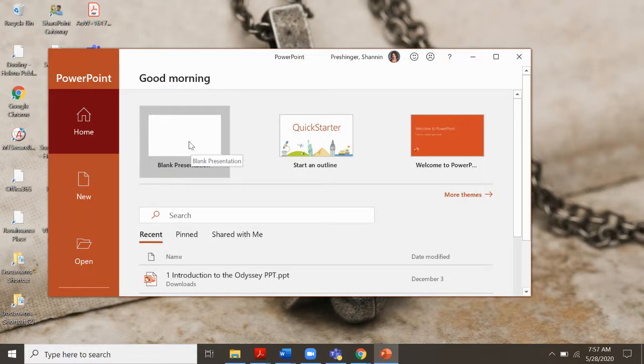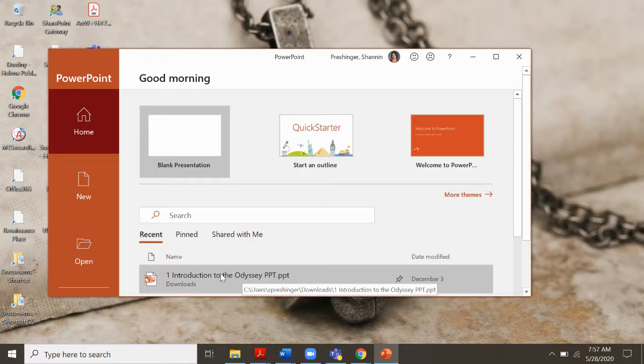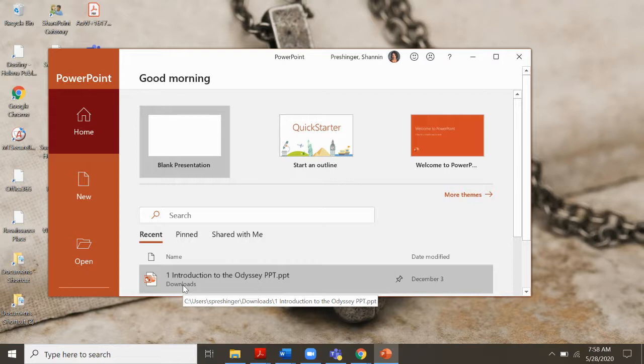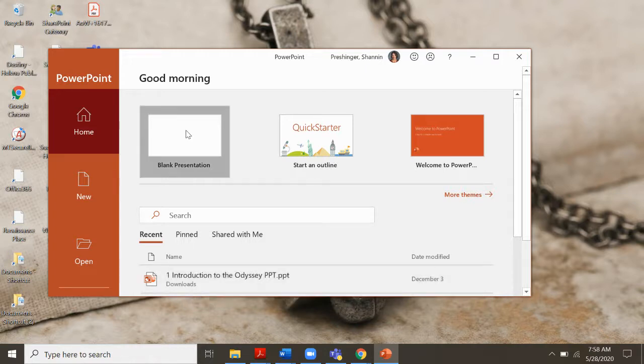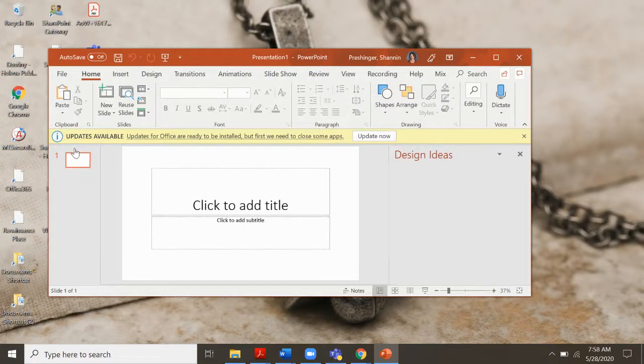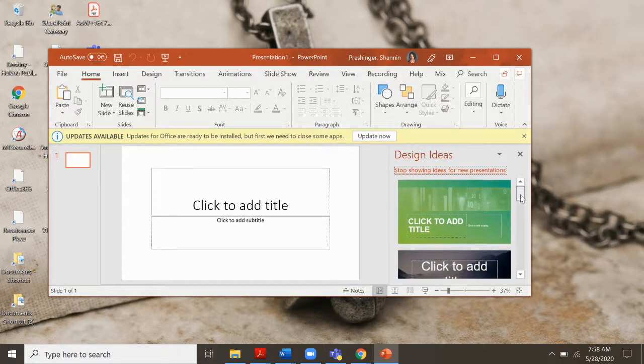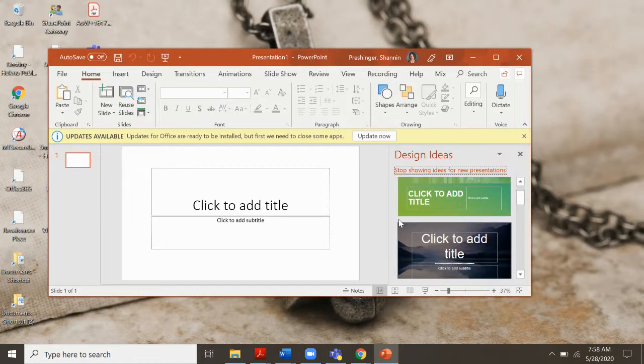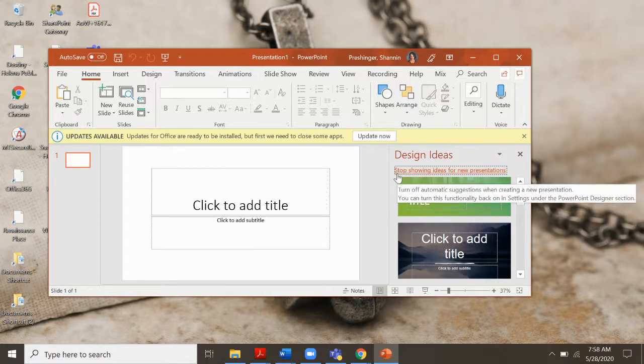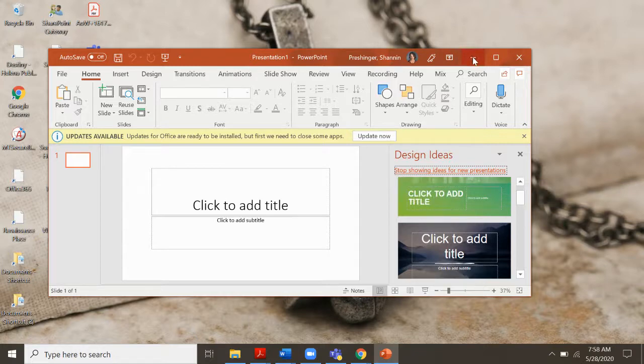So PowerPoint, you just start again with a blank presentation. Obviously, I have done a PowerPoint. I created one for the Odyssey when we were doing that, but I don't use it a lot. I just try to use different platforms when I'm teaching so that you can all see different platforms for when you want to do presentations in your other classes. But again, you start with a blank presentation and you maneuver through, finding a template, clicking on your title and your text, working with the transitions and the animations. So it's just another platform. And some computers work better with PowerPoint than they do with, let's say, Prezi, for example.